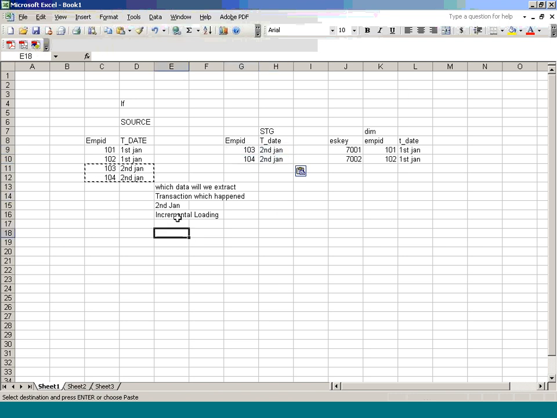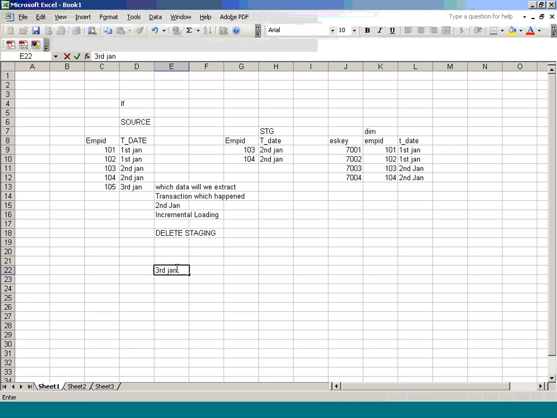Then from staging, the second mapping will pick up and load the data into your dimension table. Then on 105, I'm just giving an example, 3rd January data is joined. So when we extract, we'll extract only the transactions which happened on 3rd January, because till 2nd January is already processed.